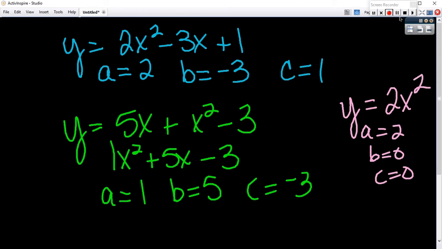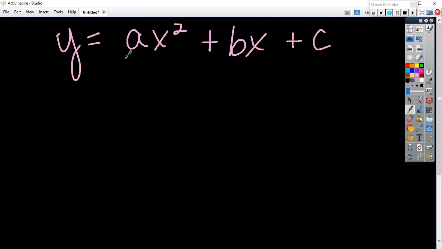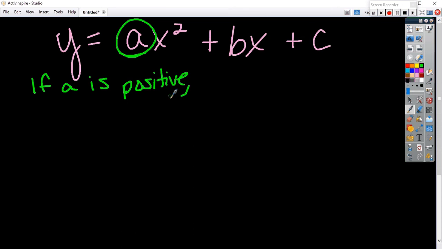All right. Graph. I want to show you one more thing about these standard form quadratics. The first thing I want you to look at is the A that sits in front. The A tells us two things, okay? If A is positive, it tells us that we're going to have a parabola that opens up. Remember those first two I showed you, that one opened up and one opened down? If it's positive, it opens up. So what do you think that means if it's negative? It opens down. You're absolutely right.